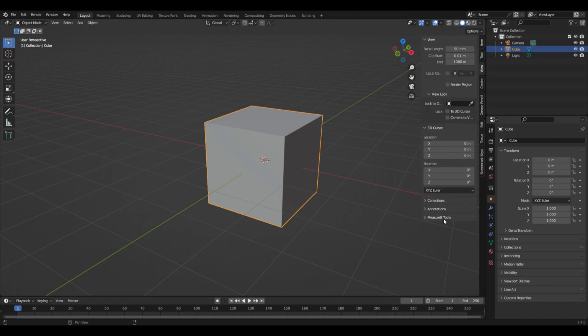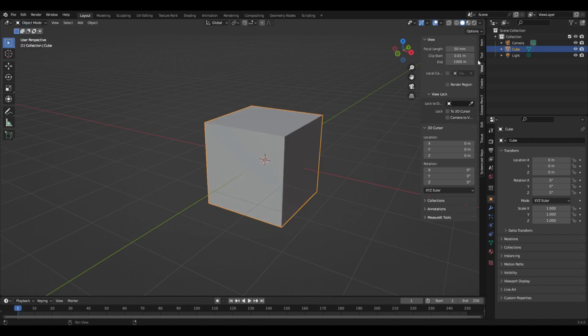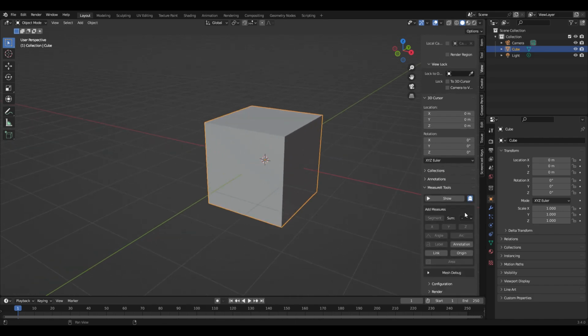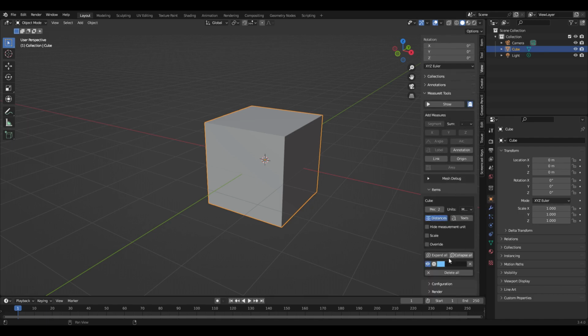And if you click it on when you're in object mode, you can see it's there on MeasureIt tools and also in edit mode. Now in object mode, a lot of things are grayed out and you really can't do a lot, but you can click on origin and see where the origin is. You have to click origin and it'll create this item down there.